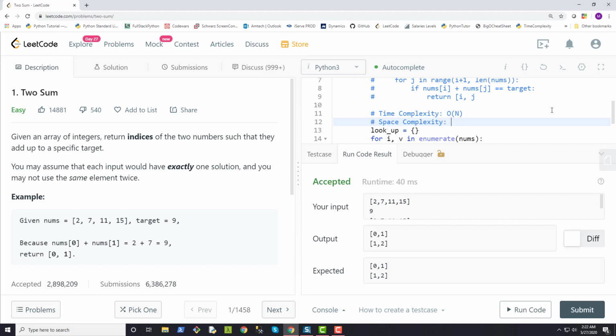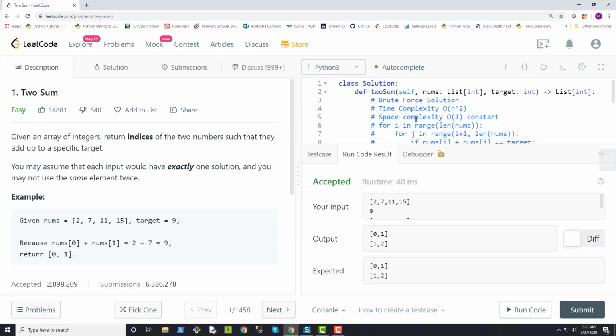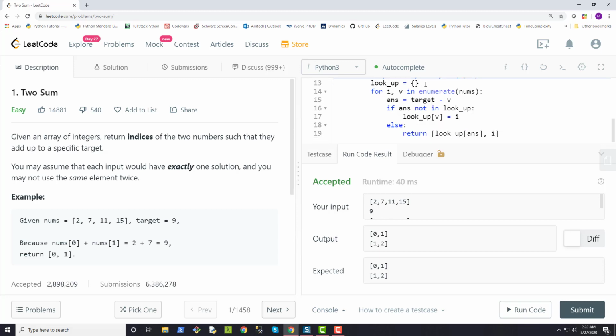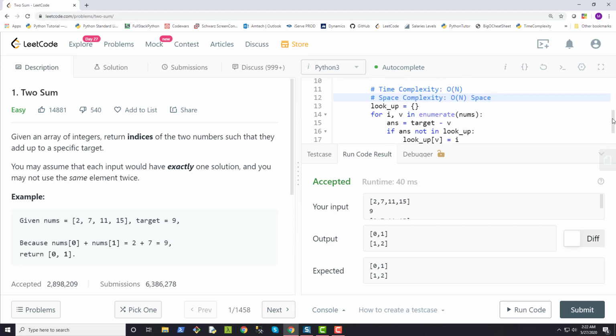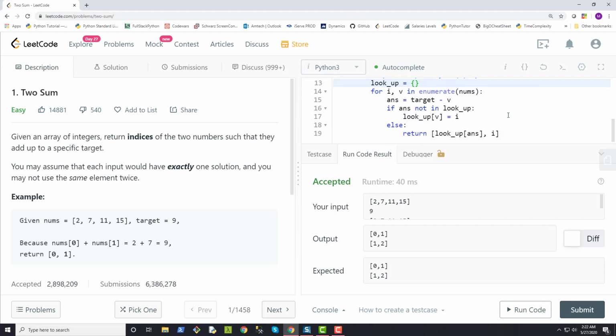So this is going to be O of n space as well, because we need to create a hash table that stores n elements, basically values, in our hash table here. So that is the trade-off, and that is the answer.